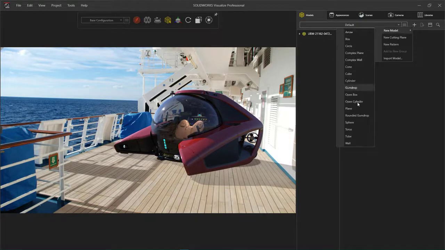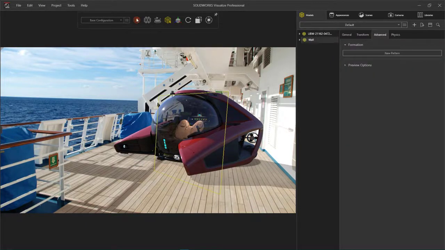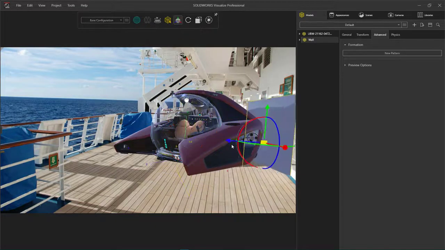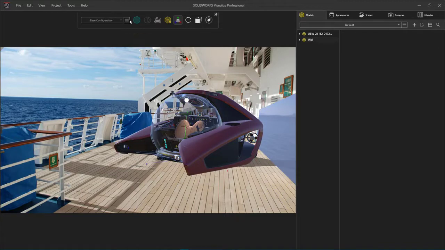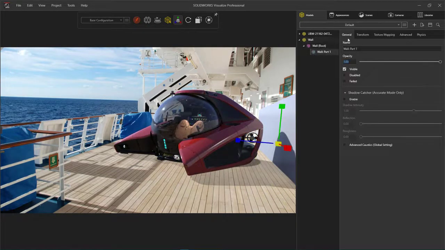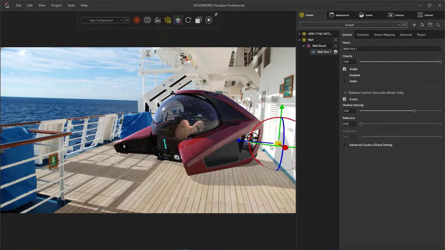Primitive geometry can come in handy for multiple scenarios, and in this case, the wall primitive brings in a vertical plane, which can be positioned and scaled to replicate the wall location seen in the image. New in Vizualize 2022 is the ability to convert this geometry to a shadow catcher, which leaves the shadow exposed while removing the primitive geometry, giving the exact level of detail needed to this rendering.